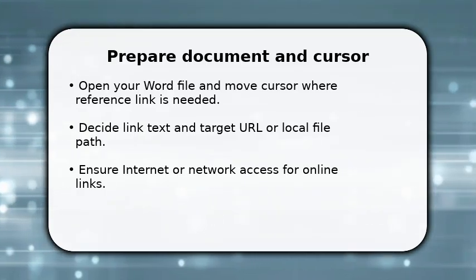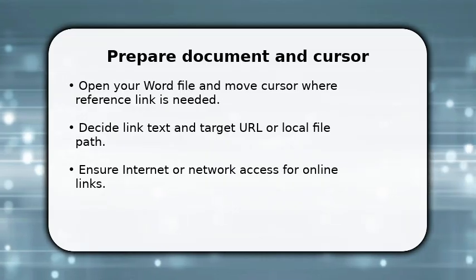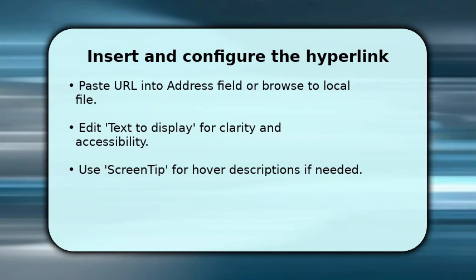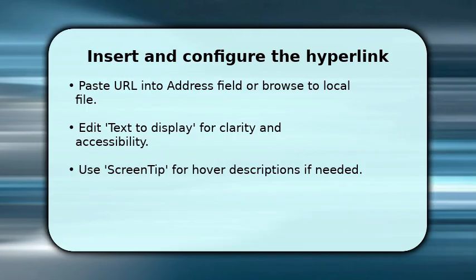Make sure you have the URL copied or the local file path ready, so you can paste it into the address. You'll now configure the hyperlink so it behaves the way you want. In the dialog, paste the URL into the address box and confirm the text to display shows readable wording. Change it if it's a raw URL.